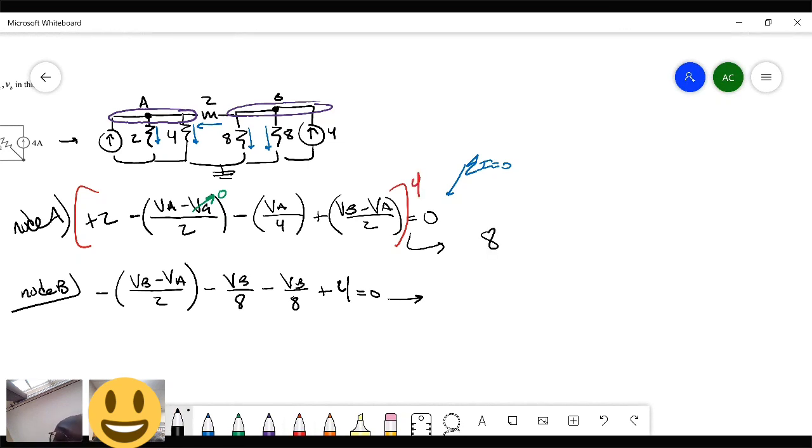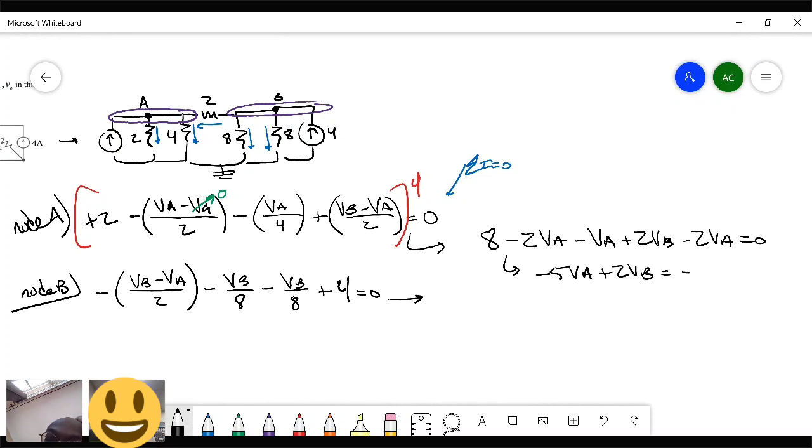And so I'm going to get 8. And then I'm going to get 2 VA. Then I'm going to get minus VA. Then I'm going to get plus 2 VB minus 2 VA equals 0. That simplifies one more time into 1, 2, 3, 4, 5. So negative 5 VA plus 2 VB equals negative 8.